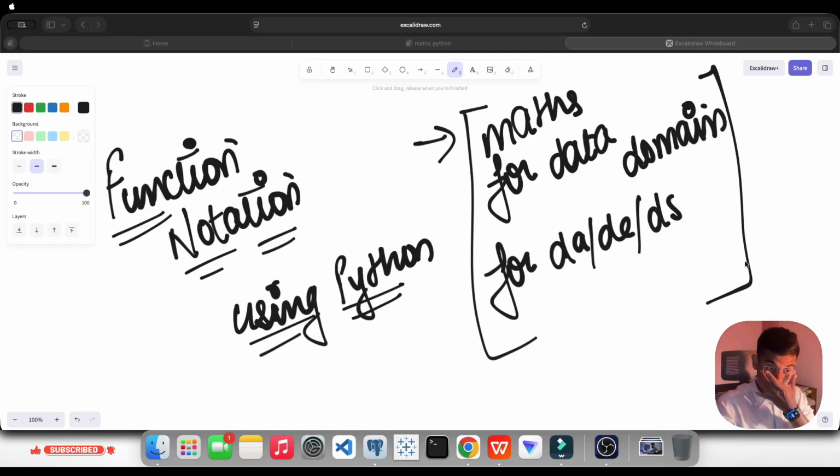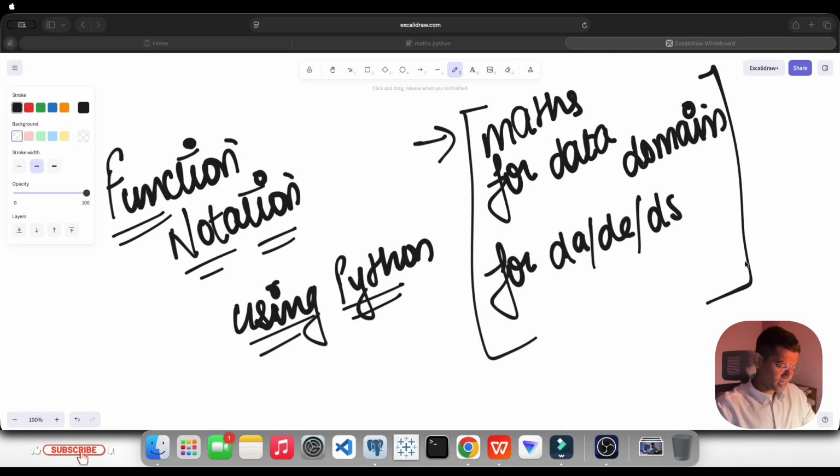As I have told you, we will be covering the functions part in a three-video series. The first part is related to math functions. Right now we will be talking about function notation, and in the next video we will be talking about function range and domain. So what is function notation? We will go with the theoretical part, as we have done before, then some formulas, and then the practical part. For the practical part we will be using the Python workbench. So let's talk about it.